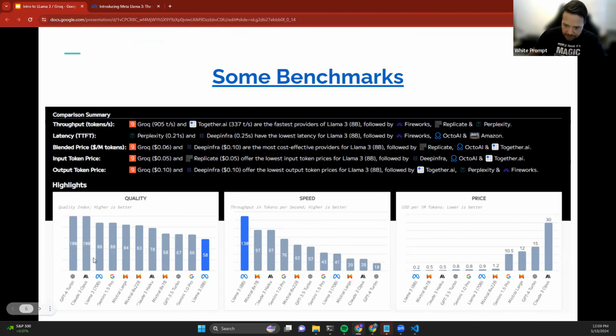But if we look at, for example, where is Llama 3, the 70 billion parameter model, it performs slightly under Claude and underneath GPT-4 Turbo. But by the same token, the Llama 3 70 billion parameter model performs faster than GPT-4 Turbo and slightly slower than GPT-3 Turbo. But the Llama 3 8 billion parameter model is lightning fast. It's super fast. And so here's where we have the pricing.